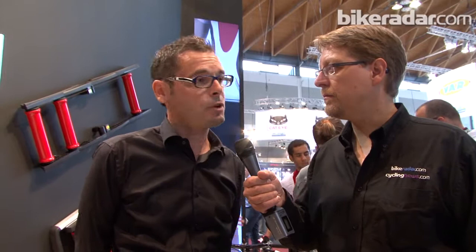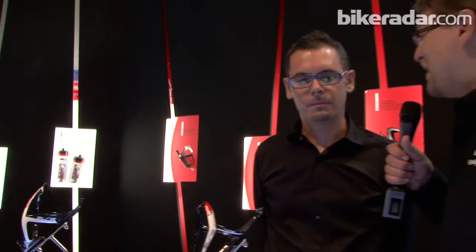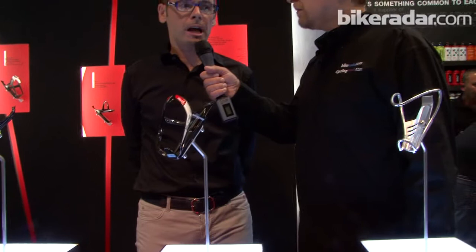That's a really interesting and versatile new turbo trainer. Elite is of course also known for hydration products, water bottles and cages. Peter, you've got four new bottle cages here, which is a pretty big line. For Elite, bottle cages is the signature product category. We supply over 12 Pro Tour teams and get all their input during the season, not only from them but also from the market. Our strategy is always to have three or four new products every year with functionality and design.